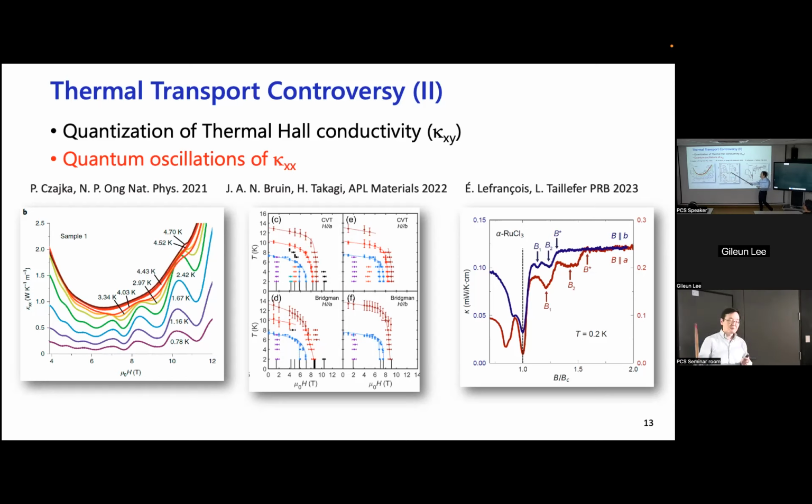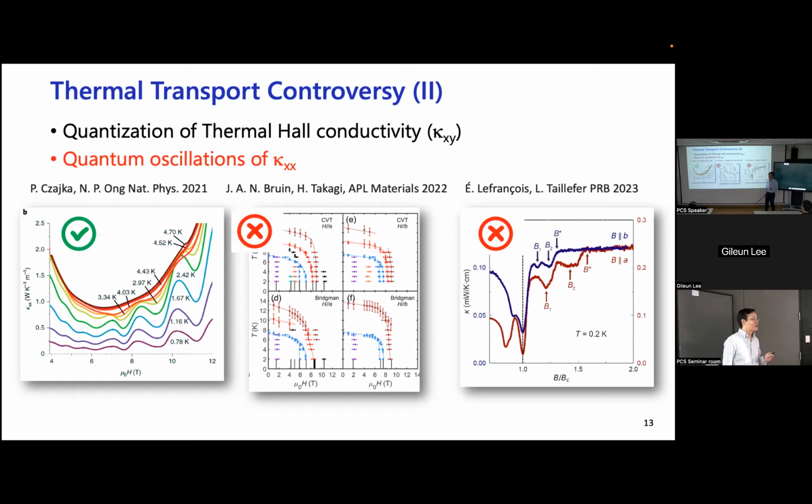But follow-up studies put cold water on that story, because again, the Takagi group and the Taliaferro group said that actually they are probably not quantum oscillations, but just some kind of signature of some type of phase transitions. What kind of phase transition we don't know, but that's what these groups are claiming, and I actually provide samples for these studies. So the situation at the moment is unclear.